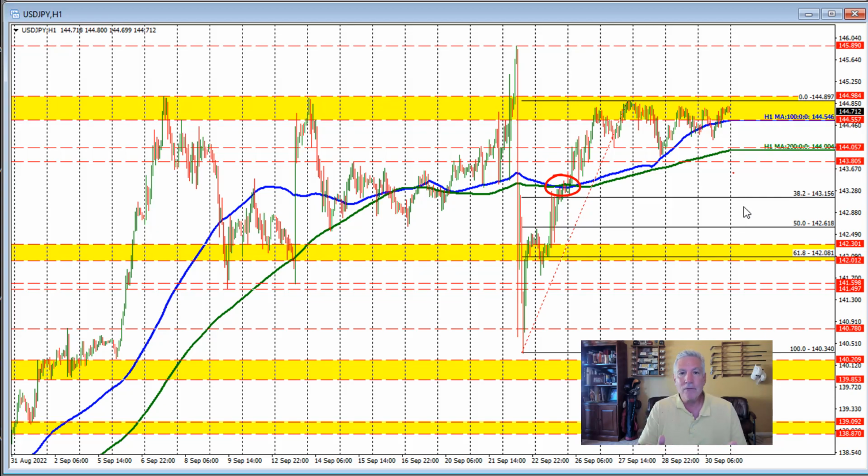Of course, the dollar versus yen fundamentally still says go higher, but we also know fundamentally, if you call intervention fundamentals, that there is that ceiling and risk that the Bank of Japan can come in at any time and push the market to the downside and cause big losses like we saw right here for a lot of traders. So those are the technicals that are driving this currency pair going into the new trading week. I would look for the breaks and look for the levels to lean against perhaps, and then if we get below the 200-hour moving average, then things kind of open up for the downside for that currency pair.